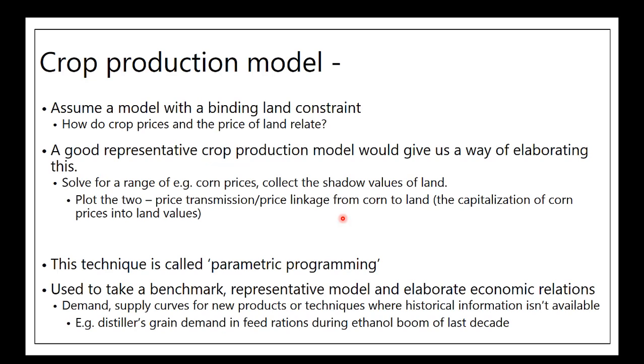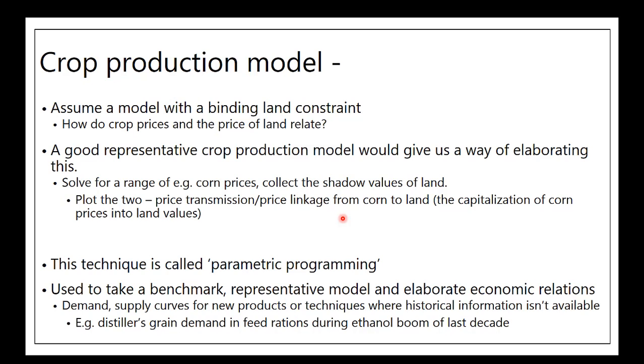So the example, I said we're going to do the diet model, but let me give an example outside of the diet model. Think about the crop production model, and I think we will have an example in this class that relates back to Tom Hurdle's presentation, where we think about how nitrogen pricing might be important if there was some sort of cap and trade, or a limit on nitrogen application or nitrogen runoff. If we had the coefficients for that, we might range it and come up with some sort of optimal tax on the representative farm. But anyway, let's think about crop production.